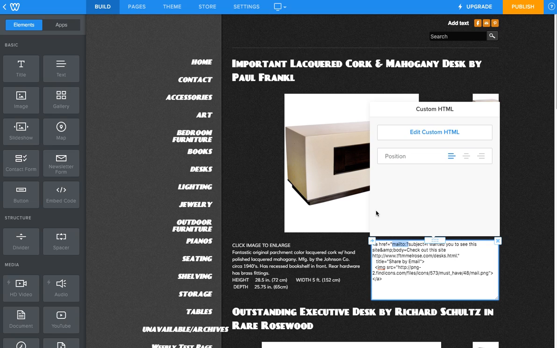It's going to open up a third-party email client on the person's computer, or if they're on a mobile device, a smartphone, a tablet, it'll automatically open up their email on that device and add in a subject line of "I wanted you to see this site," and in the body, "check out this site." And at this point, all we're doing is linking back to desks.